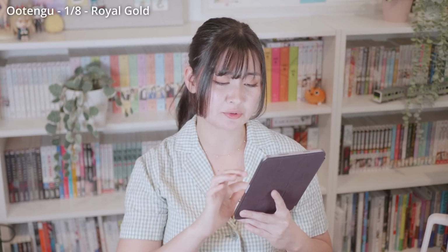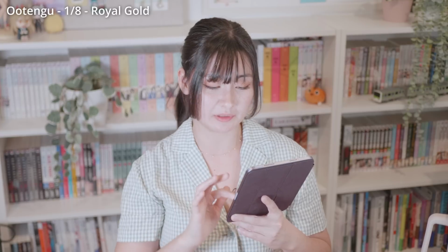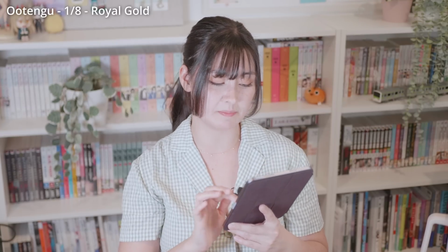So real quick before I get to the figure, this is the Ootengu Royal Gold 1/8 complete figure. This is by NetEase Games. While they do have a figure brand, I think they often outsource the actual making or sculpting of the figure to other companies. This figure retailed for 20,000 yen on AmiAmi. I wish I got it for this price.